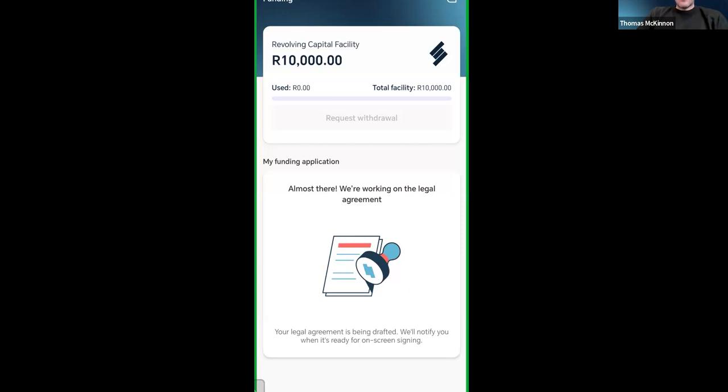So now that you've submitted this application to withdraw your pre-approved amount, you're going to take 1,000 Rand of this 10,000. We now go and automatically in the back end generate the legal agreement, and then you need to accept that legal agreement, and then we'll pay out the funds.